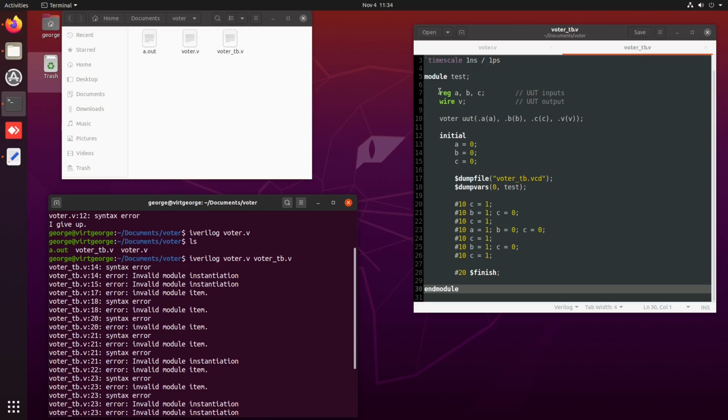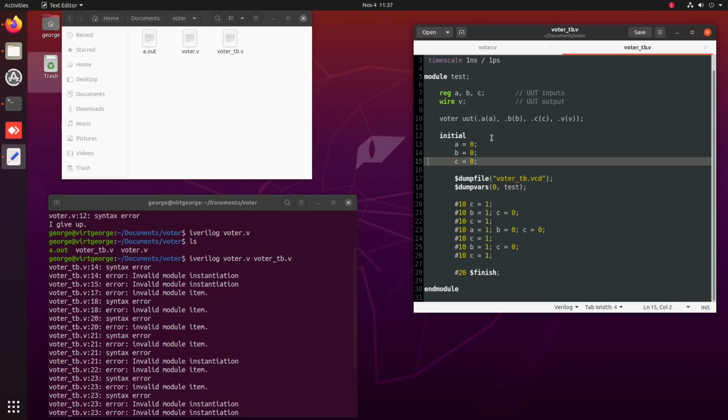The problem is that inside this initial block we are executing several instructions, so we need to surround it with code block delimiting keywords, begin and end. So we have solved that.